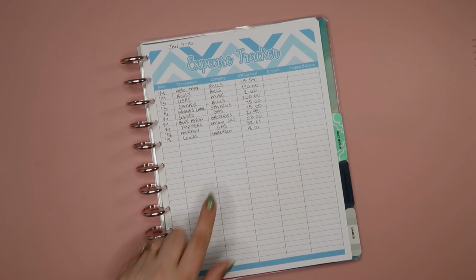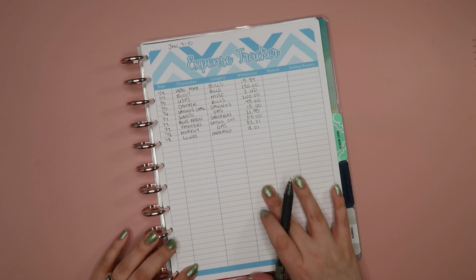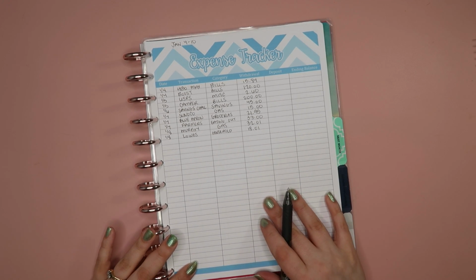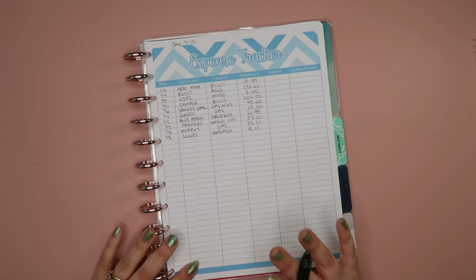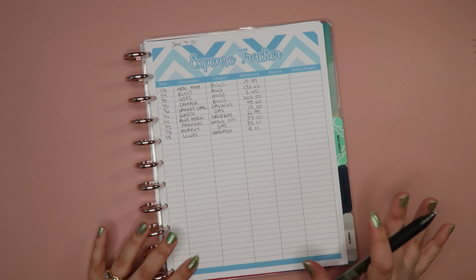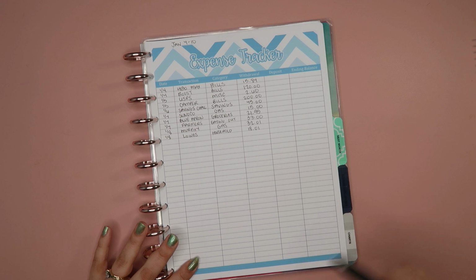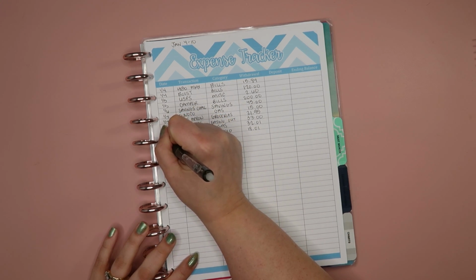By the way, I have a feeling we are going to be over our household budget because I only budgeted $100 for the whole month, and I think we've already spent that much. Oops. When I set up my budget for January, I said this was going to be a test month because I wasn't really sure how much things were going to cost and how much I should budget for things. So if I'm over budget in a certain category, I'm not going to be too stressed about it. Unless, of course, it's something ridiculous, like we went out and dropped $500 on something that was outside of our typical budget.